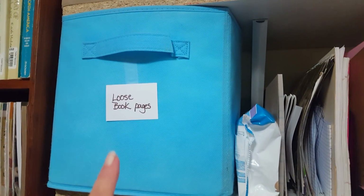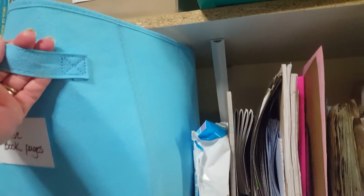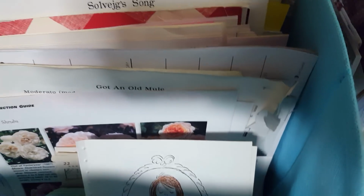And then in here is loose book pages. Like this sucker is packed full. Let me see if I can get it up there high enough for you to see. There are so many loose book pages in there that it's not funny. Whoops. Sorry guys, I didn't drop you, but I almost dropped the tub.